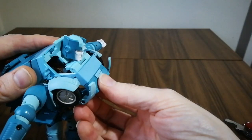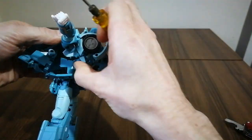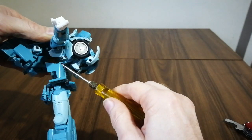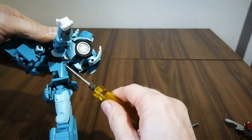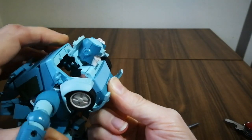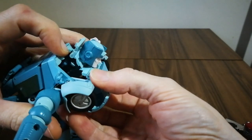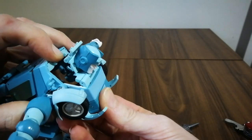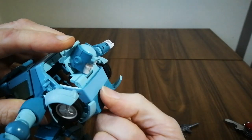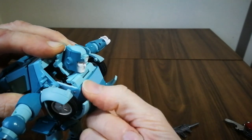If we get the chest section down, we also need to have the ab section and the arm that's on this black screw at about 90 degrees. Tilt the chest down, bring the arms up, and I've got his armpits pointing downwards, and that will hopefully give me enough clearance. That kind of works. And now I've got to try and hold this panel in place with my finger on the inside so that I can fold this joint here.